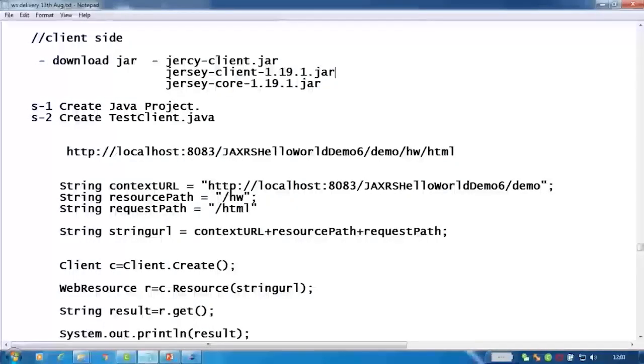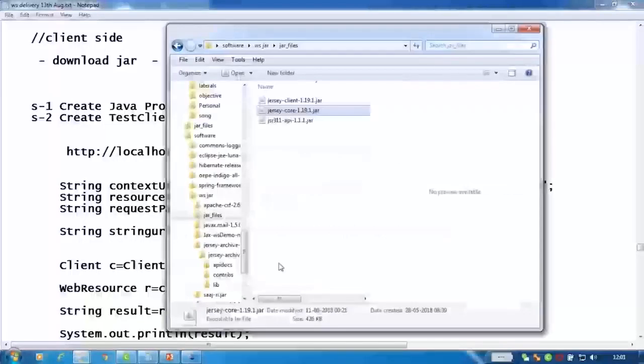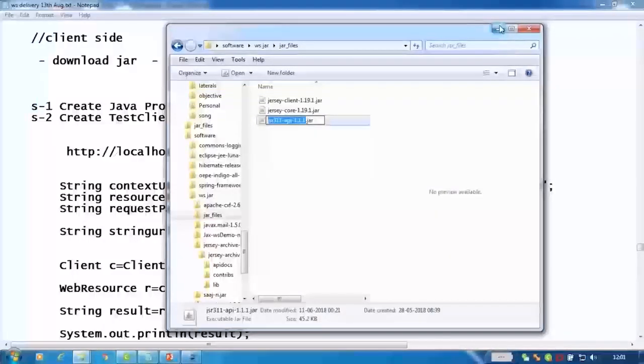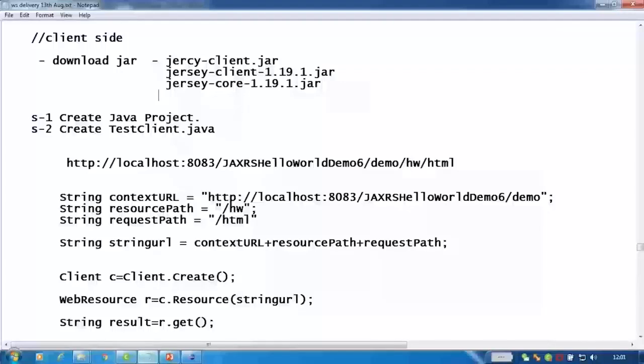And this is another jar that you find here. Right click, rename, Control C, Control V, dot jar. So there are 3 jars that you have to add, because there is some dependency. That's why you should add these jars. Then you will not get the errors, right? And you'll get the output.